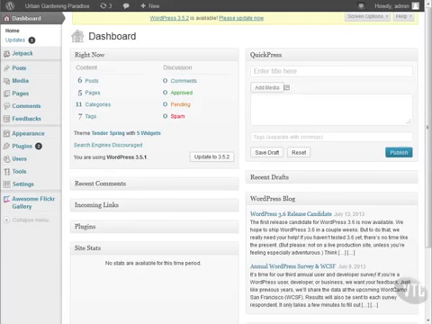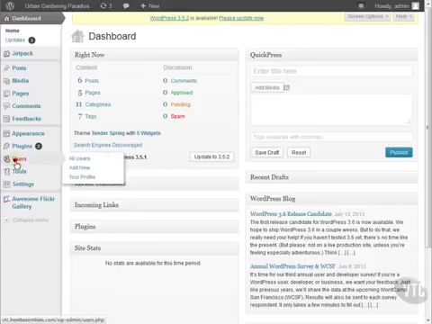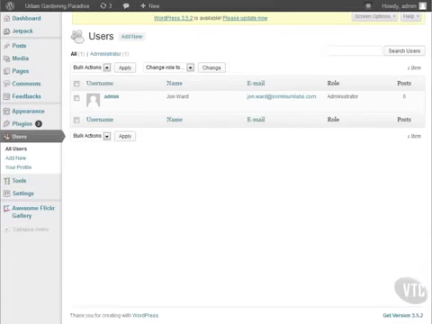The technical side of things is easy. Knowing when to give permissions and when not to can sometimes be tricky. Go to your dashboard and click Users. This is a list of all the users on your WordPress site. If you have an active, popular site, this list may be very large and unwieldy.